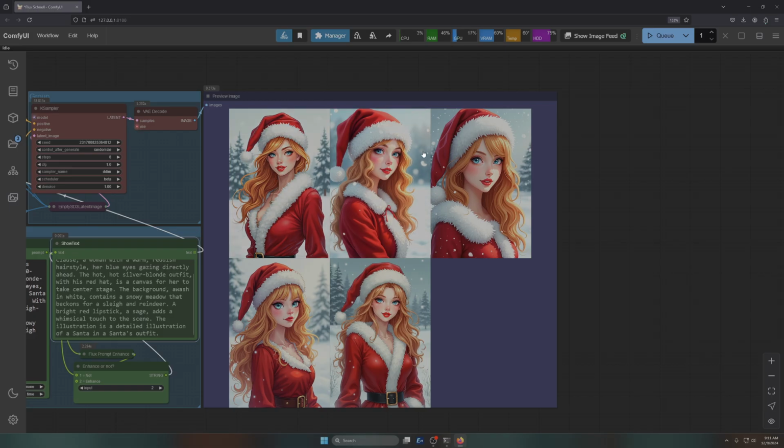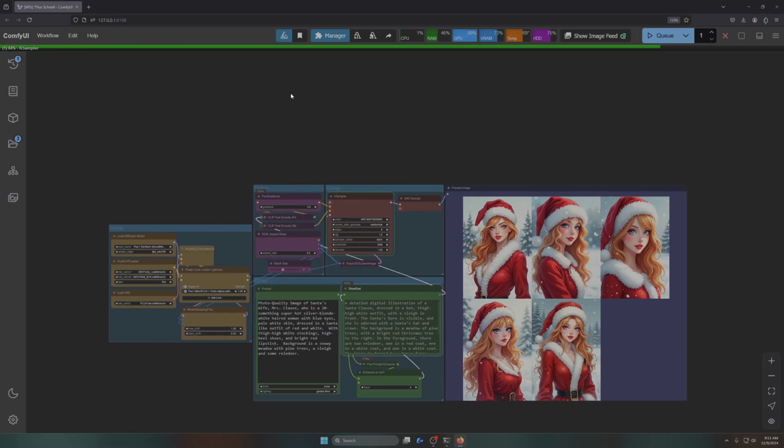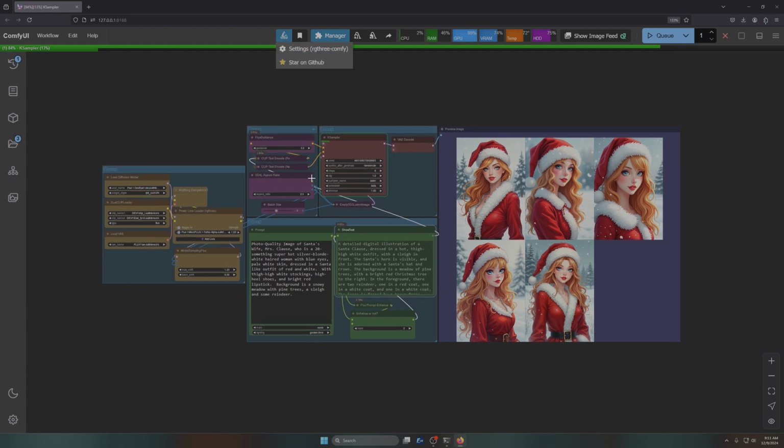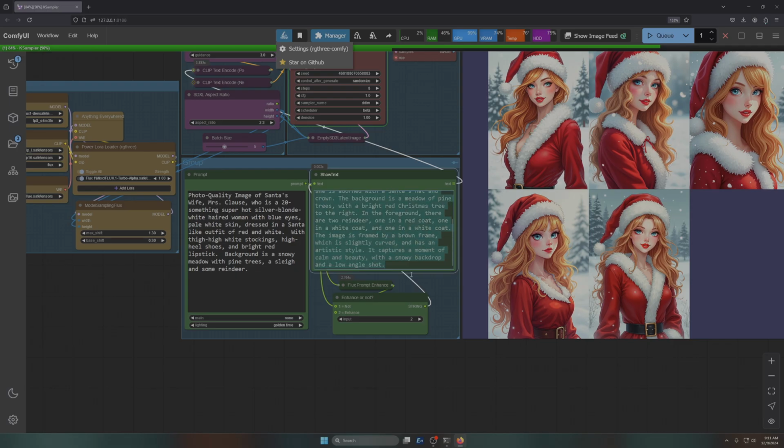See, it did go to still illustration. It loves digital illustrations. I don't know. But anyways, that's it. That's really the end of the video. I just wanted to demonstrate like you can kind of mix things up a little bit by simply putting a prompt enhance into your workflow. And if you have a prompt that you're just kind of like, I would like to see some different things, like different ideas. Like start with this idea, but then do some crazy stuff with it.